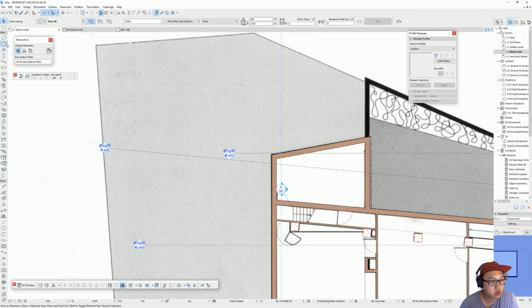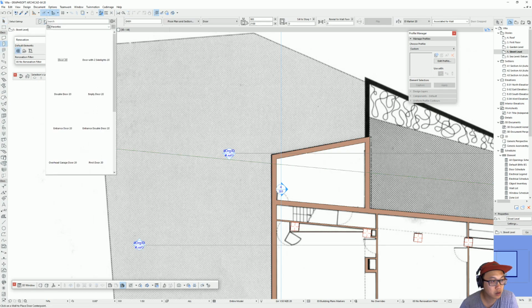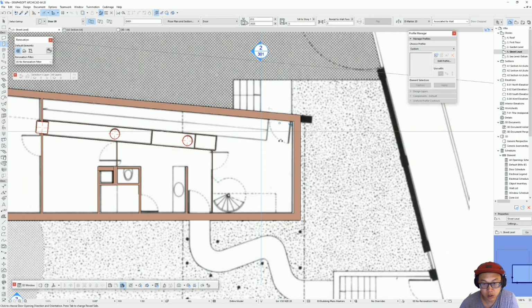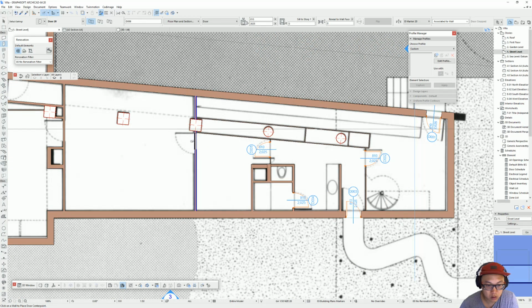Click the door tool here, and just gonna go with a normal door. And there's gonna be one here, there, here. This is like a 2 doors.